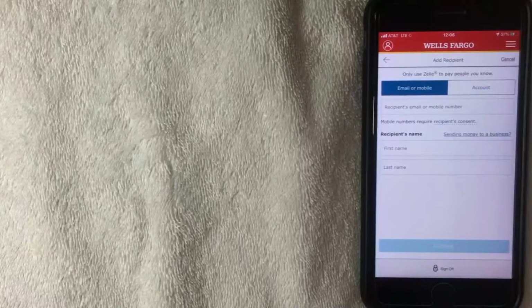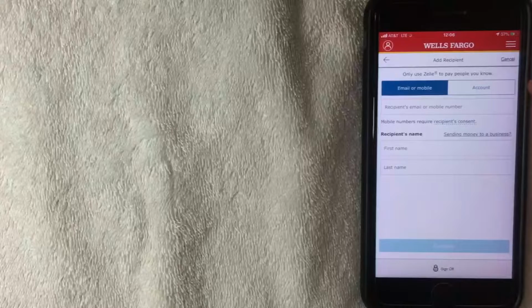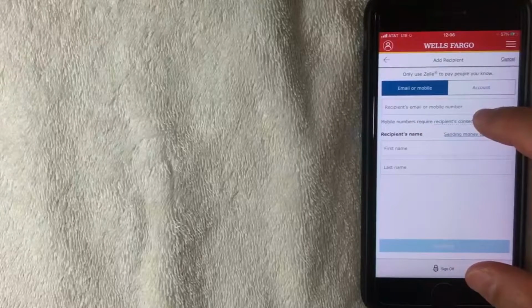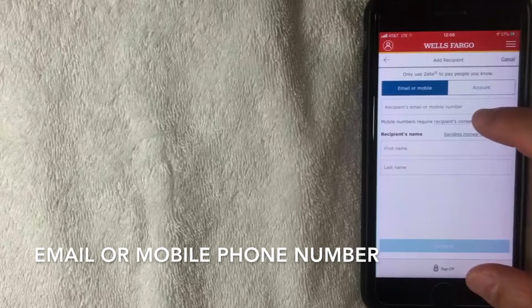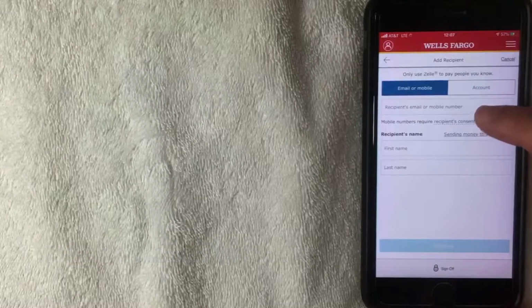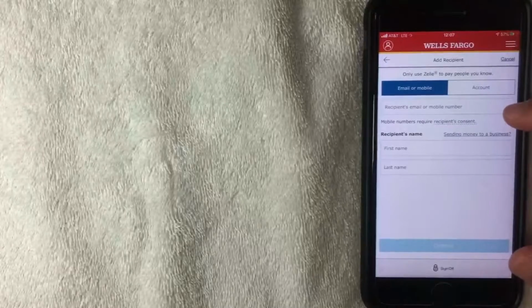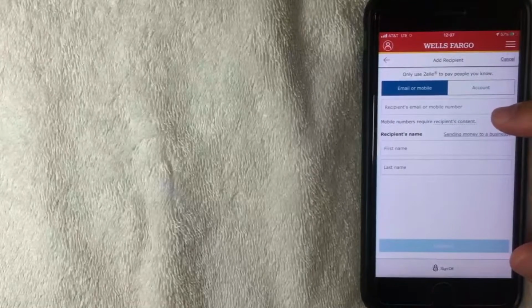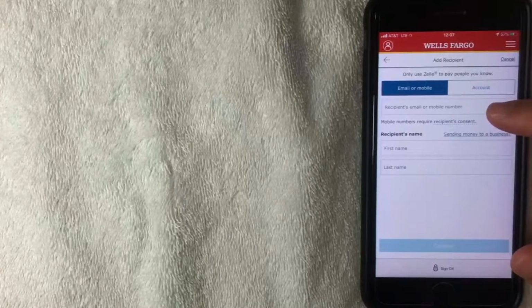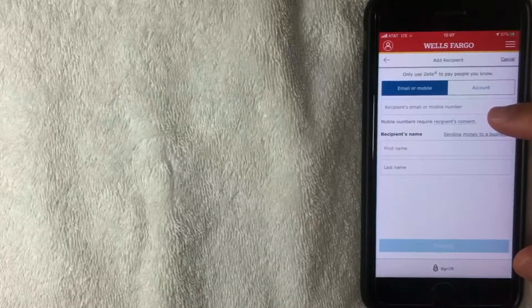All right, I went ahead and clicked there. And if you want to send someone money on Zelle through Wells Fargo, it's pretty easy. Right here on this line, you want to go ahead and enter their email or phone number. That email or phone number is where they will receive notification that they have money through Zelle. One thing to note is that they will not text message a number if that person has not registered with Zelle, because they don't have authorization to text message that person's phone.